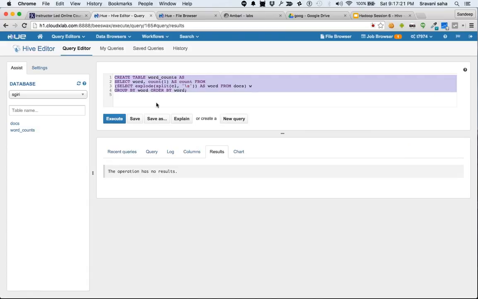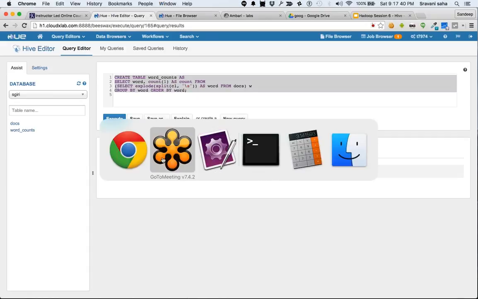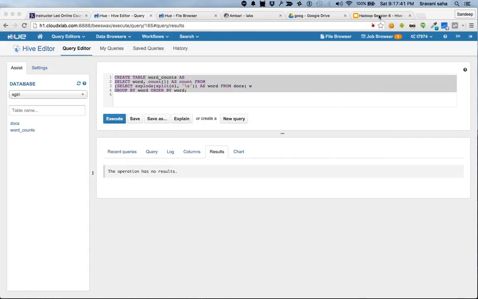It will internally create that MapReduce and run it on the cluster. Does it make sense to you, Veena? Yes, Hive does it. Just like Pig did, Hive also does the same thing.